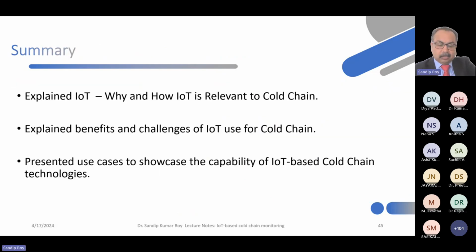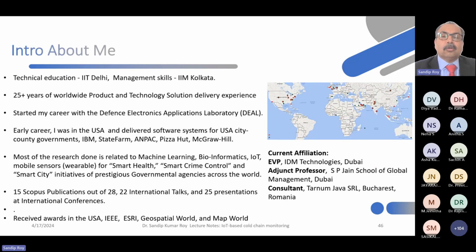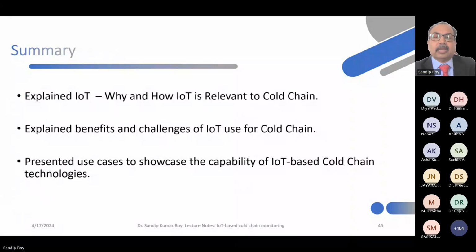So in summary, I think I am done with the talk. What I did is I explained IoT, why it is relevant for cold chain, explained benefits and challenges of IoT in cold chain, and presented use cases showing the capability of IoT-based technologies. With this, I leave it open for you all to discuss any questions, comments, suggestions that you have.